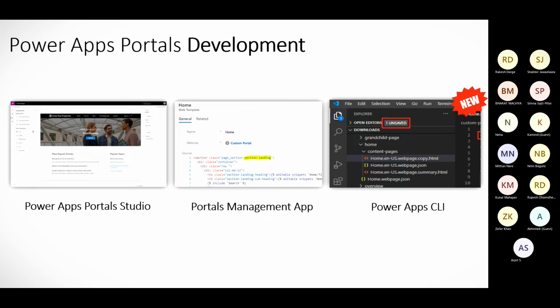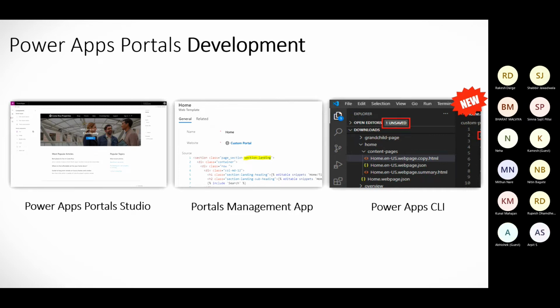But Power Apps Portal Studio basically provides you all sorts of warnings if you have any loopholes or any problems in the security while configuring the components. It gives you the warning, right? That doesn't happen in the portal management app. In some of the components, Microsoft has recently started giving warnings. For example, if you are creating an OData query or OData feeds and you are not enabling the entity permission, it gives you a warning, right? In the same way, Power Apps Portal Studio is the latest version of enhancing or customizing the portal.